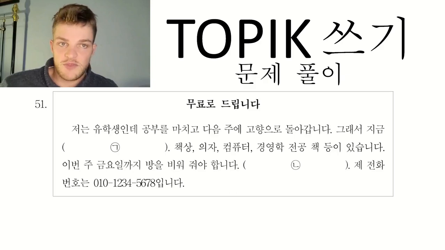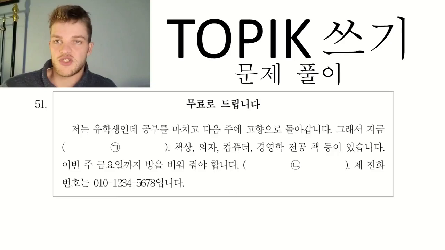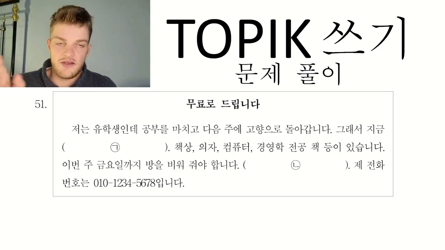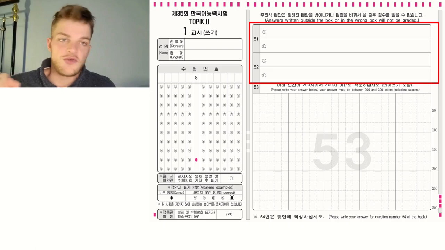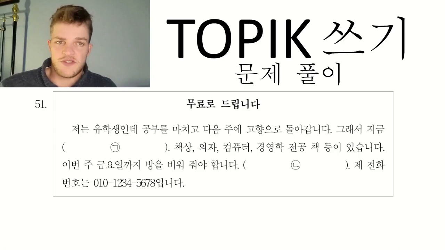For the writing test — if you've seen my topic explanation video — you'll know that there are four questions. Two of them are questions where you have to complete the sentence, as you see here. You have a text and you'll have to input something into the blank spaces, and you'll have a section in the writing paper where you just write however you want. For questions 51 and 52, you don't have to use Won Goji, the Korean cell paper — you just write it straight out onto the answer sheet.